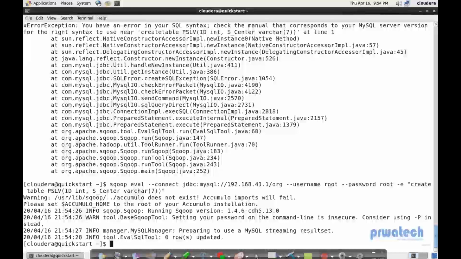So 0 rows updated means this is acknowledgement from RDBMS. Now I don't want to go to RDBMS. I want to check everything from here. I want to see my table. I want to see my records. Syntax is important, guys. So in --query, you are writing single quote. In eval, you are writing double quote. Okay. So these are some level of syntax defined by Sqoop.